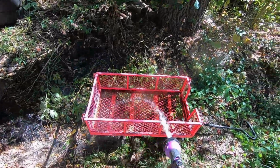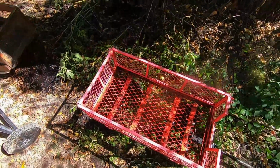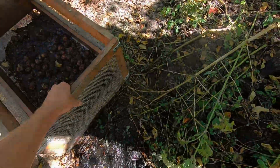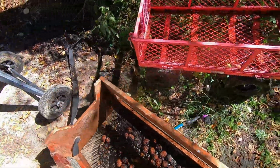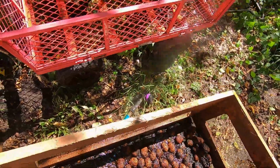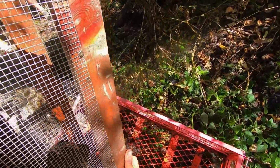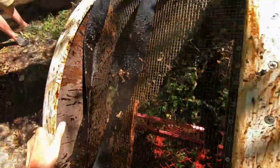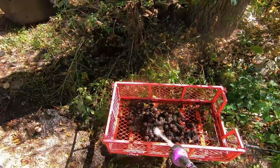Oh my gosh, I just remembered this, guys. This is what I used when I was screening them. So not this. See, this has way too fine a mesh. GoPro, start recording. Okay, here, I'm gonna dump these in. Okay, let's see if this works a lot better. Okay, now we can spray them off, Tom.